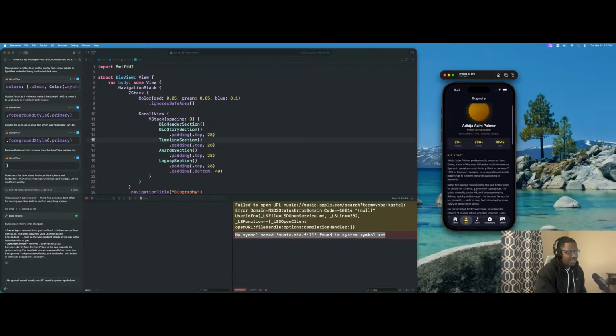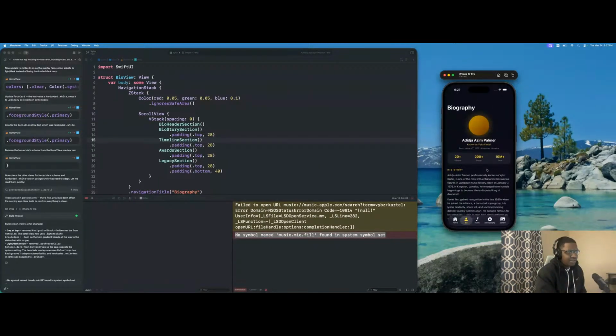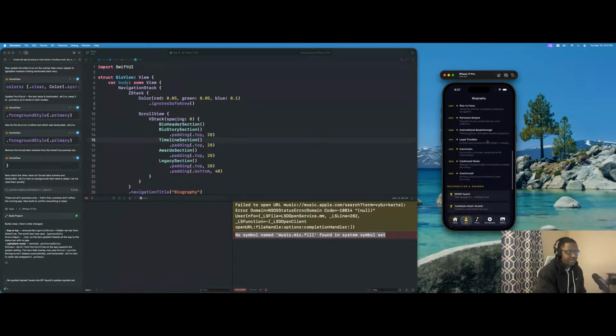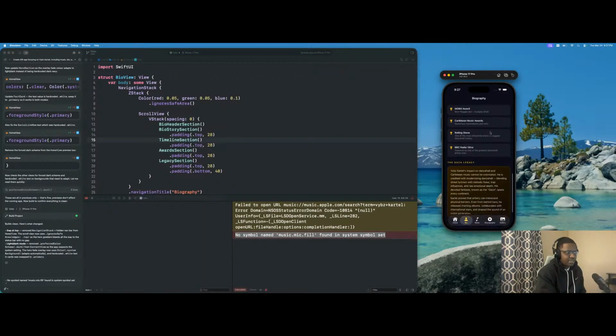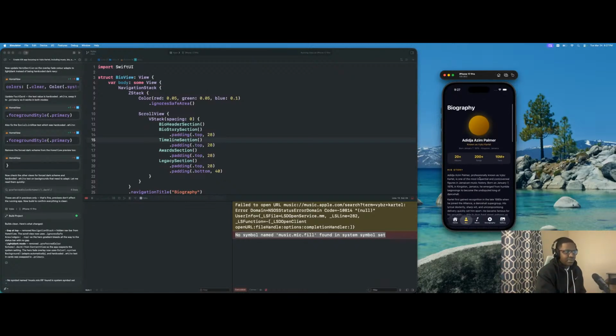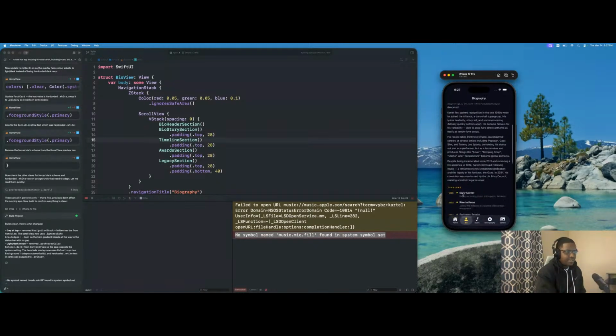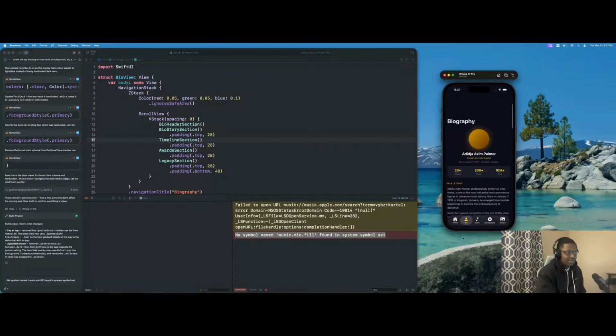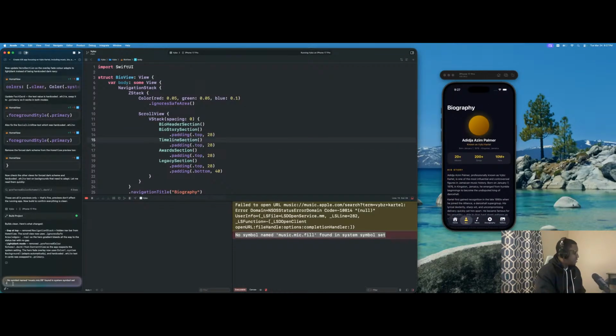Also, I don't know. Should the timeline be in like a separate thing? I feel like the timeline should be separate. So what we have in iOS is a picker, so that you could pick story, timeline, recognition, and awards. I think we should do that. So we'll have all of this still, but it'll be in different sections instead of having to scroll all the way down here. Because honestly, after a while, I didn't know where to scroll. So let's go here. And I'll say in bio, make it the story.